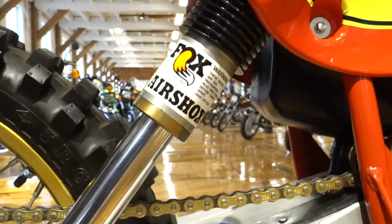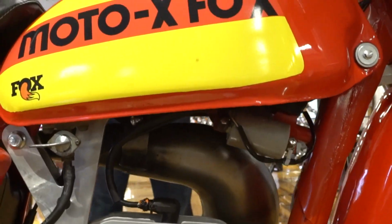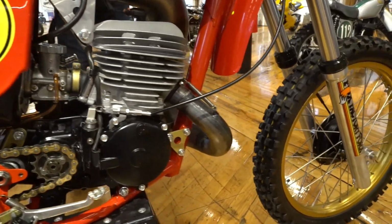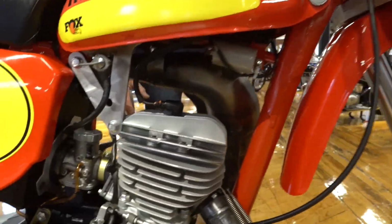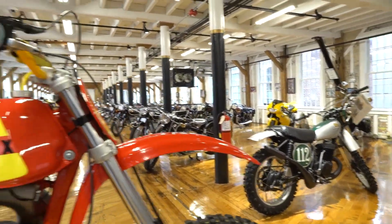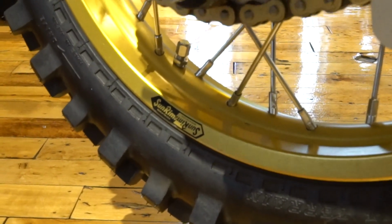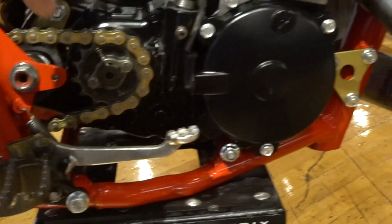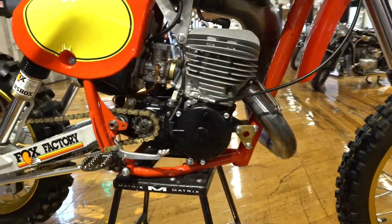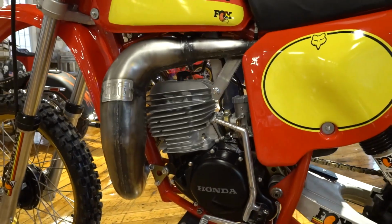This bike, again, the motor was capable of winning a national right out of the box. Honda claimed it had 36 horsepower stock. It has a chrome bore on the cylinder, similar to today's Nikasil coating. It had a six-petal reed valve, and it only weighed 56 pounds. It was a much more compact engine. Look at the cases of this motor, and then look at the cases of the previous Elsinore 250. Dirt Bike magazine and some of the other magazines quoted the term that it's like the engine's external cases were hydroformed around the internals, so there was no wasted space. It's very tightly built around the clutch, the ignition and the gearbox. It's super compact and very light, and it was made out of top of the line materials at the time.